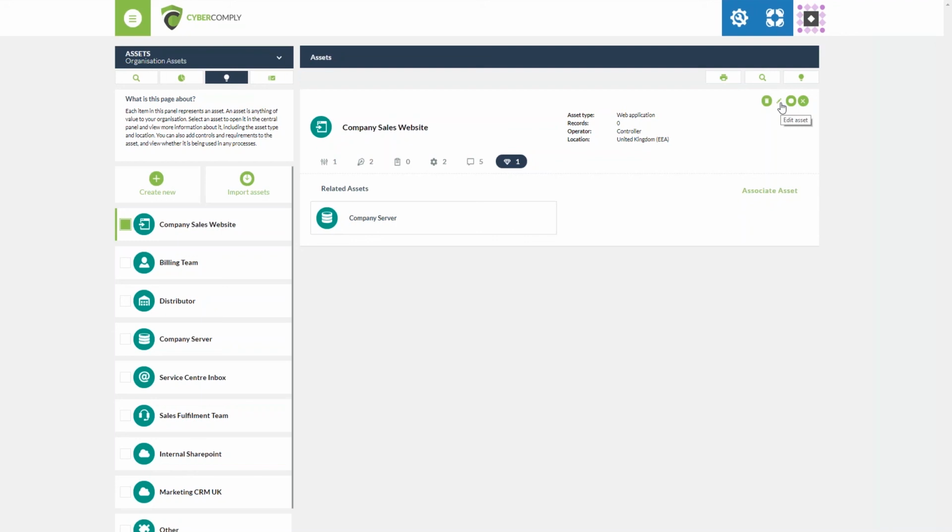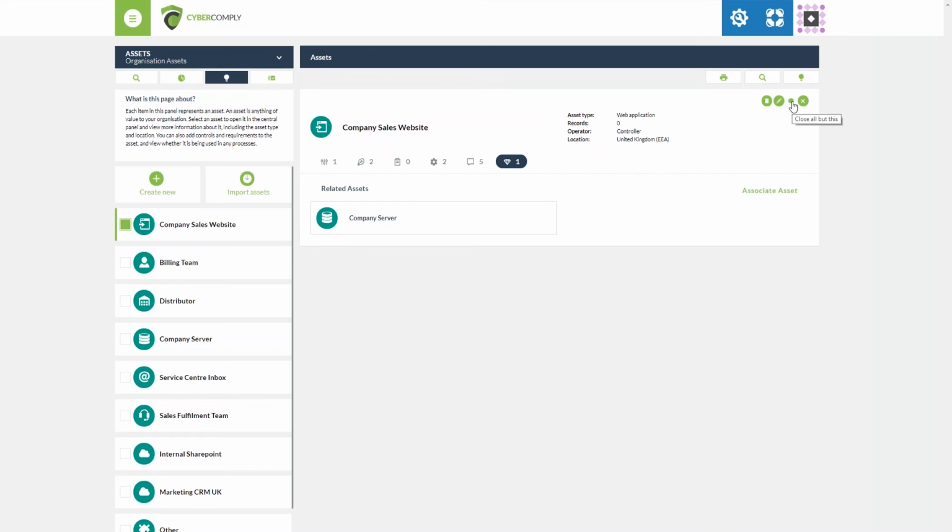The next option on here is if you need to edit an asset. It is quite common that these things can change over time, so it's not set in stone once you have created it. But again, please note any modification you make in this section is global. So if we were to change the name on this now and then select save or publish in this case, it would then have a global effect across the rest of your processes, and then also make it available based on the new information in your asset library moving forward.